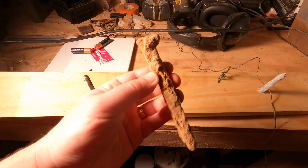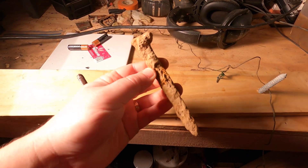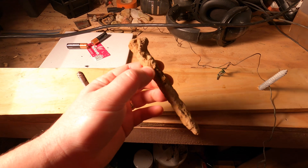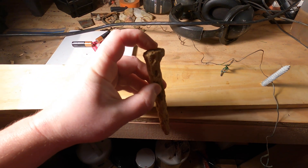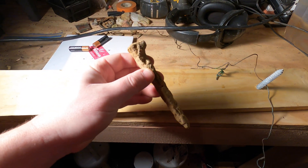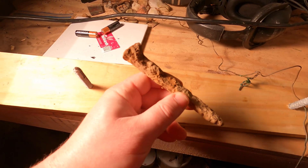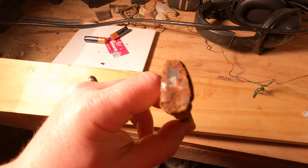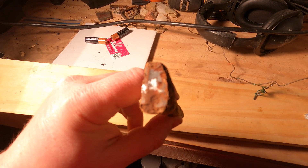The first thing you need before you clean any iron object with electrolysis is a good contact on the base metal. Something like this is kind of hard because there's no easy area to drill a hole, so I use my bench grinder to get down to the base metal in a small spot to attach the wire. If this was something I was super concerned about damaging I probably wouldn't do that, but for this it's fine. You can see I took a little of the rust off the top to get to the base metal — that's where I'll attach the wire.